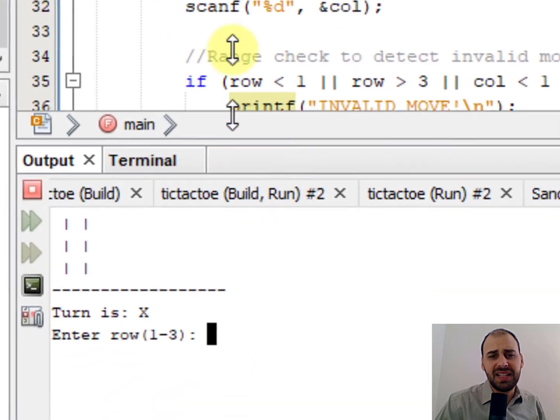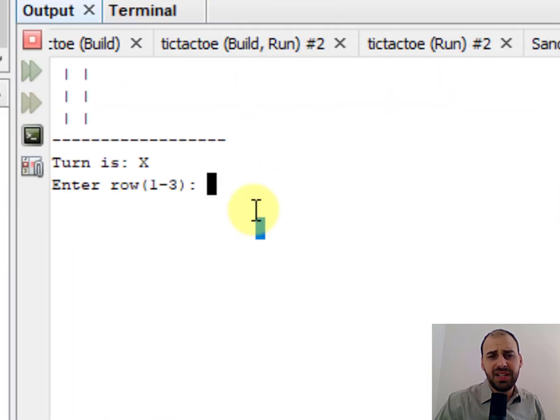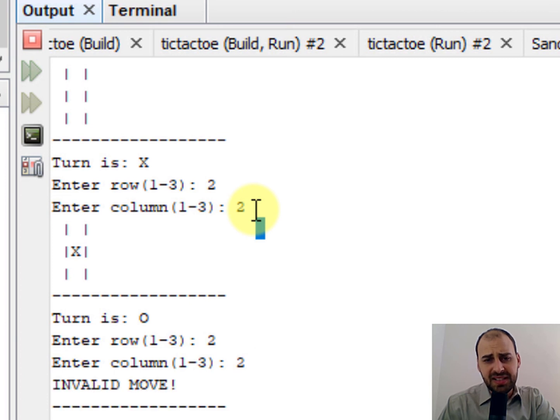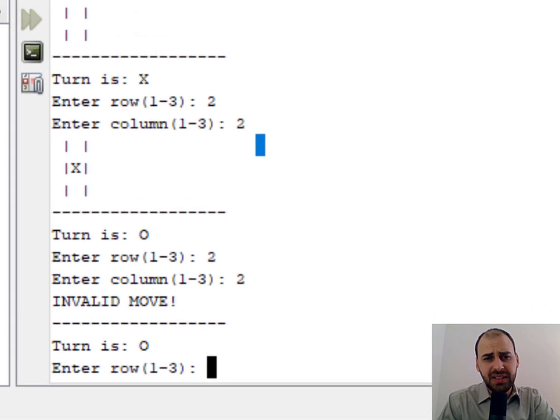we're going to now see that the game is pretty good. Say maybe I take the middle. Now it's O's turn. If O tries to do something like take the middle as well, it says it's invalid, and notice, crucially, that it's still O's turn.